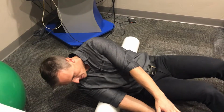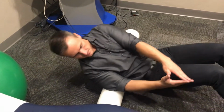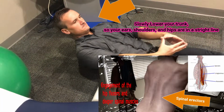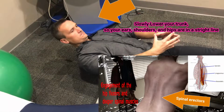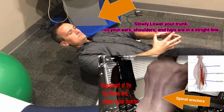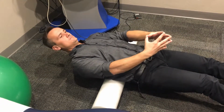Sometimes going too fast, you might injure yourself if you've got some back pain going on. Overall, if you've got too much back pain, you might want to consult with your chiropractor or physical therapist to see if this is the right exercise for you. Nice and straight there. You always want to add a little decompression exercise into this too, so you're actually using those muscles now. You're using that mobility you've created.